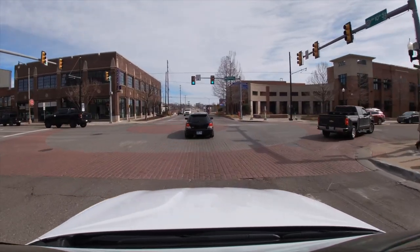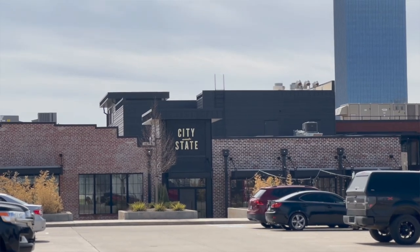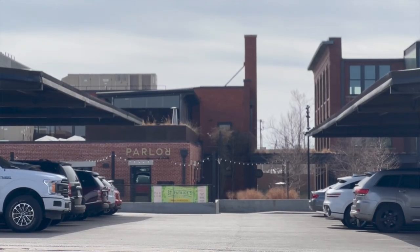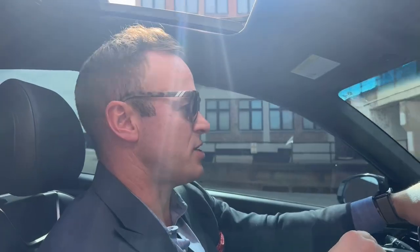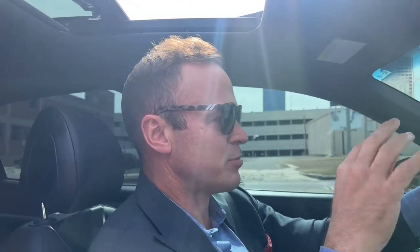Driving south on Broadway — here's that Sidecar, owned by the restaurant group that has Broadway 10 and Hatch. Right here is the Parlor — a red brick building. The cool thing about the Parlor is it's multiple restaurants and multiple bars all in one location. You can go with friends, everyone gets something different, there are bars on multiple levels and a rooftop area. You have someone that waits on you, and you're right here in the heart of everything.